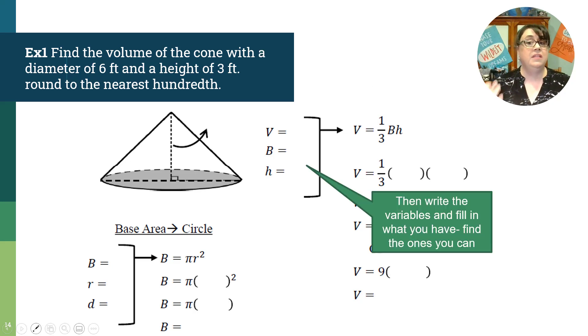And then the second thing we want to do is we want to go ahead and write down all of the variables that are in our formula and we go ahead and write down V even though that's what we are looking for because sometimes we'll be given the volume and be looking for other things. By doing this it allows us to laser focus in what it is that we're looking for. For example, I now know that I need the base area and I need the height to move on.